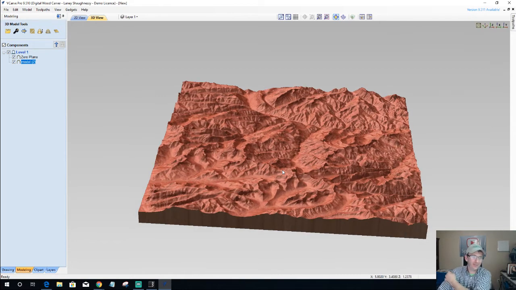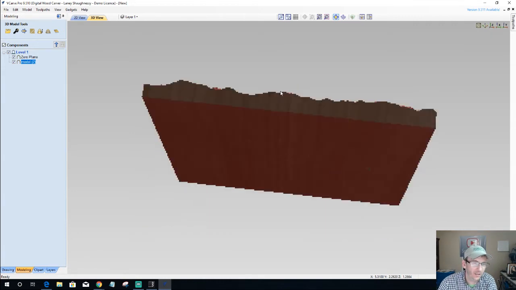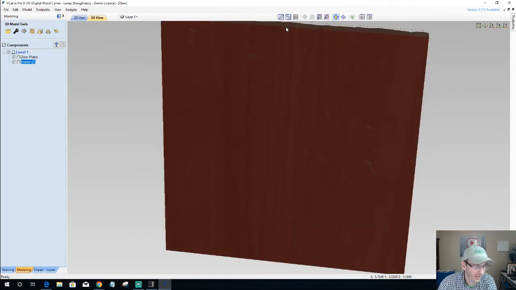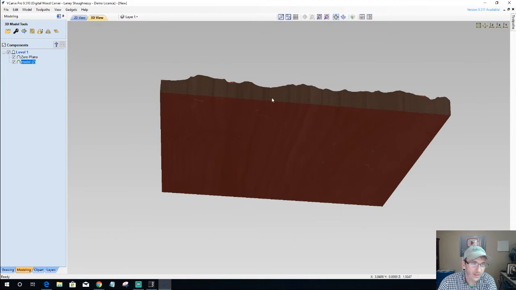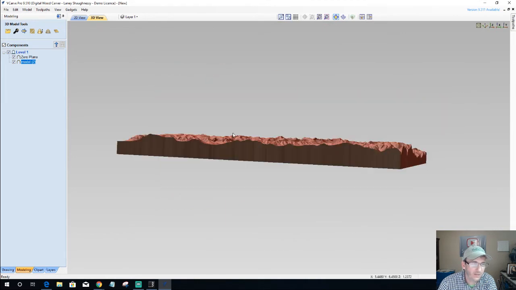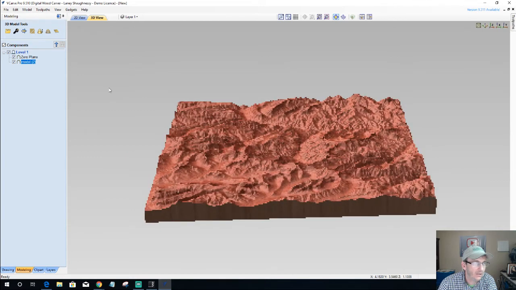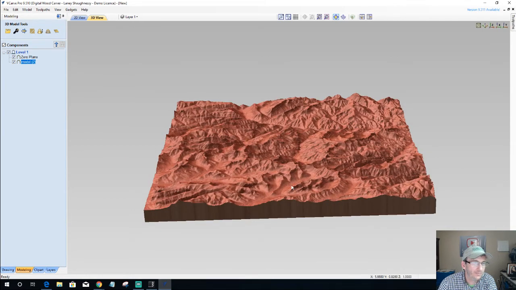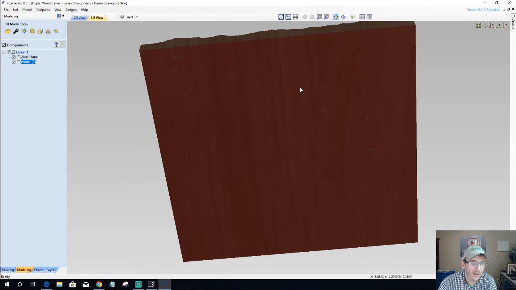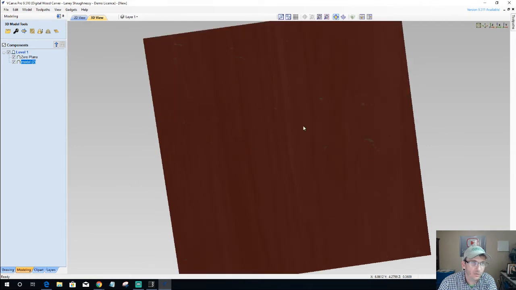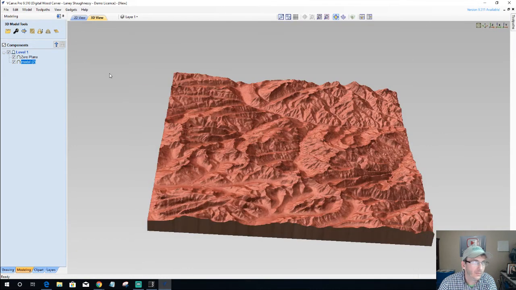So we can add a zero plane to patch those holes from underneath. We definitely don't want, if the holes were huge and the bit was small enough, it would try to go down and carve into those models. It's basically like carving a concave versus a convex, it's going to try to get in there. So adding a zero plane will help fill in and patch those holes.